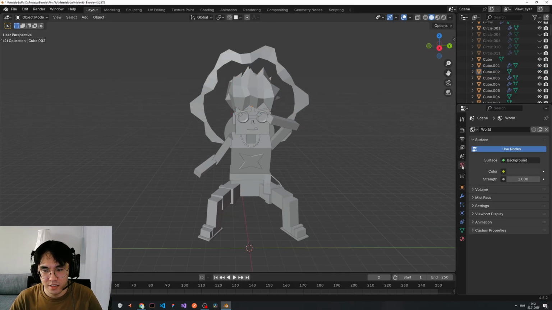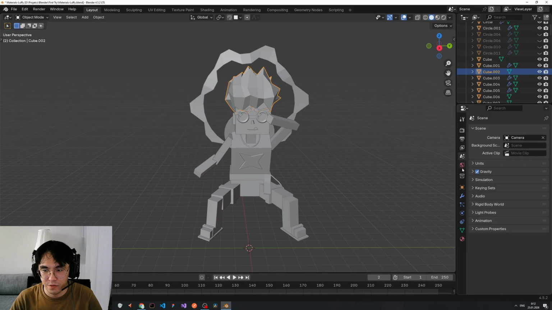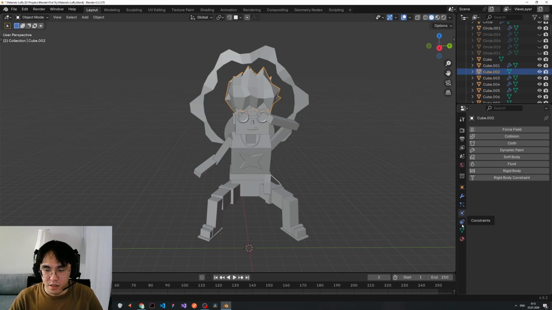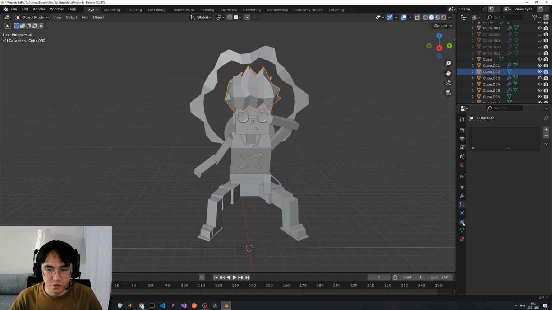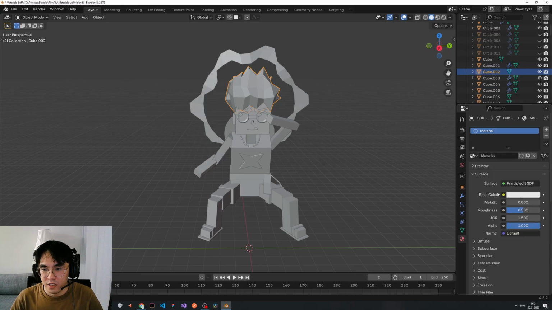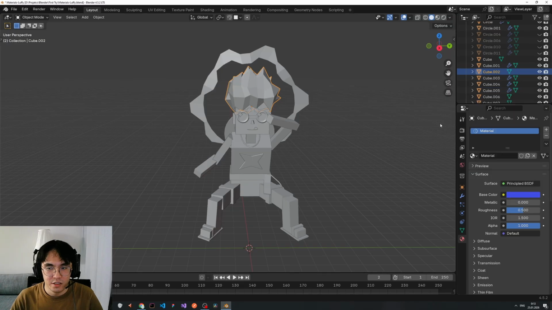In your right side tab, here, whenever you choose an object, you can see multiple various kinds of tabs. Here goes the modifier tab. You can have modifiers and whatnot, and I don't know about the rest of the tabs, but here the last one, the red dot, the circle one, it's called material. And here, if you click the plus button, you can add a material. And here, if you click on base color, you will see a color wheel. By dragging it, you can choose the color you want to assign to this object.